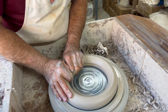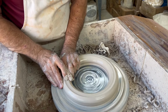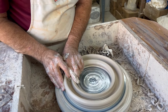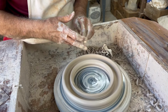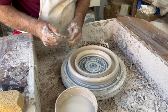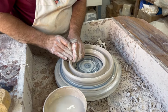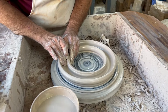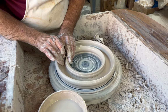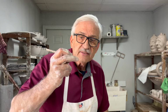And so, then by using my forefinger, I open the clay up down to within probably 3/16 of the wheel head. And I'll measure it to make sure that I've got it about right using a needle tool. So I see that I can go a little bit deeper with that. And that should be about right. Right there. Oh yes, that's good. Okay. That's how thick it is on the bottom.